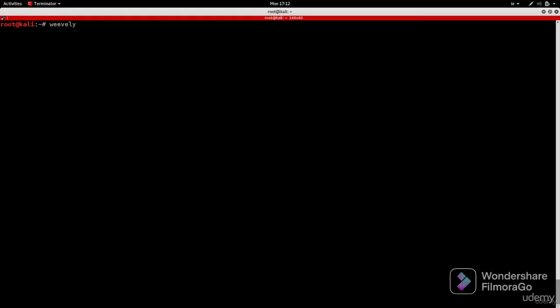We're going to put the tool name, which is Weevely, and then we're going to put generate, because we want to generate a payload or a shell file. Then we will put a password for that file so that only we can access it and control the website when we upload it to the website. So my password is going to be 123456. And then I'm going to say where I want to store it. I want to store it in root, and I'm going to call it shell.php. So very simple. Weevely is the name of the program. Generate is to generate a shell. Then the password that the shell is going to authenticate us with, and it's going to be stored in root as shell.php. I'm going to hit enter and it's created.